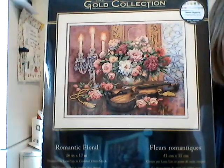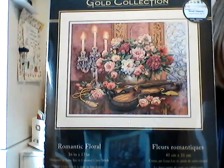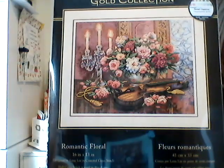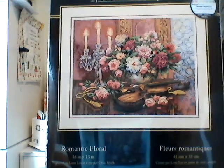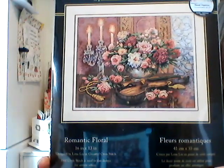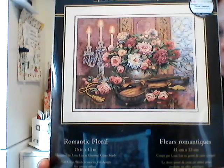Romantic Floral. Of all my kits, this one is probably near the bottom of what I would stitch. It's kind of not my style. My daughter really likes it, but there's a lot of ones that she likes. The artwork is very pretty. I'm sure it's gorgeous when it's worked up.